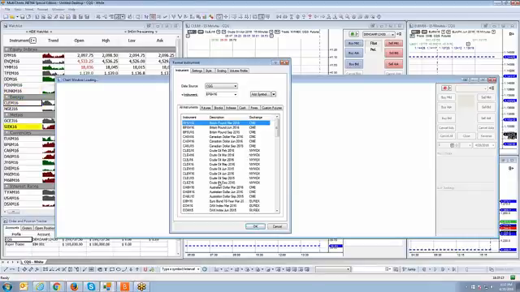The first thing I want to show you is, rather than just jumping right in and adding a contract that I already have listed, I want to show you as if there's a contract that we cannot find and we have to add that symbol so we can create a chart for it. First, we're going to make sure the data source we're connected to is selected. If you hit this drop-down menu, you'll notice there are different data feeds. You have to be very mindful of which data provider you're using, since we have multiple options for you. In this case I'm using a demo account, so I'm using the CQG data feed.